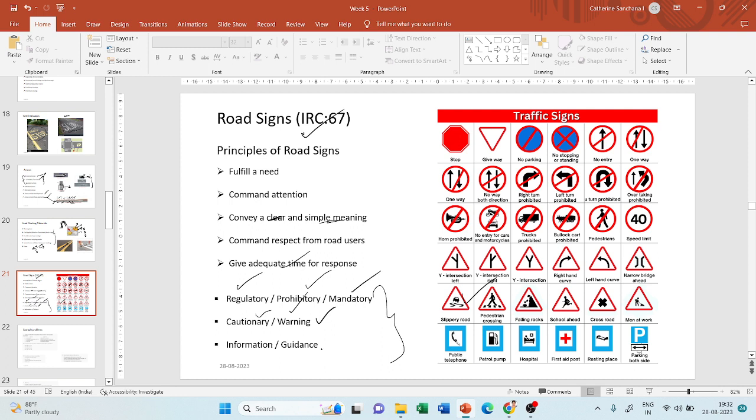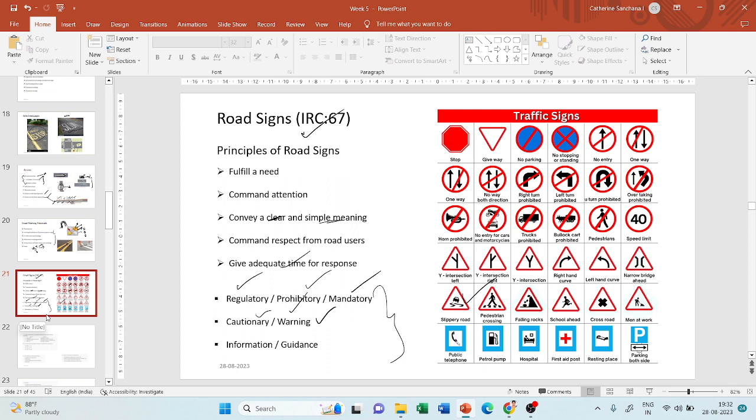Cautionary or warning signs will be classified under one category, and signs which give you information or try to guide you are classified under another. Now, how will you identify these signs? You need not try to remember if a sign is prohibitory, if I should follow it for sure, or if it is just trying to warn me. Nothing is required. Once you see a sign, you will know what needs to be done. It is that clear, and it is very simple to follow.